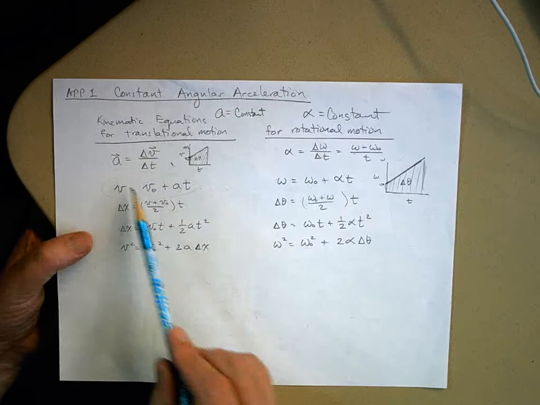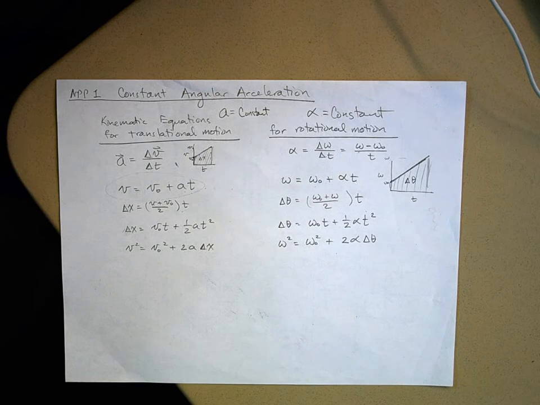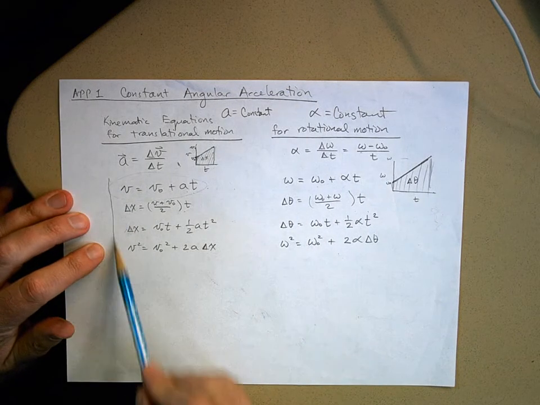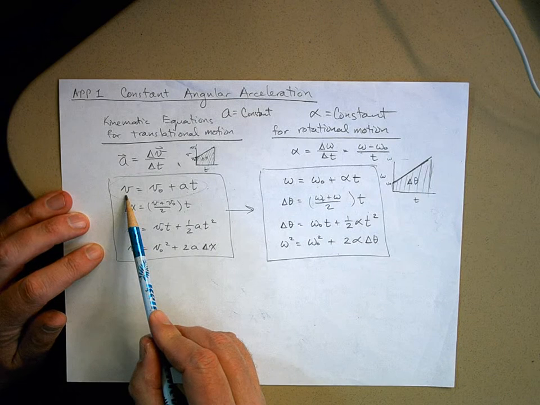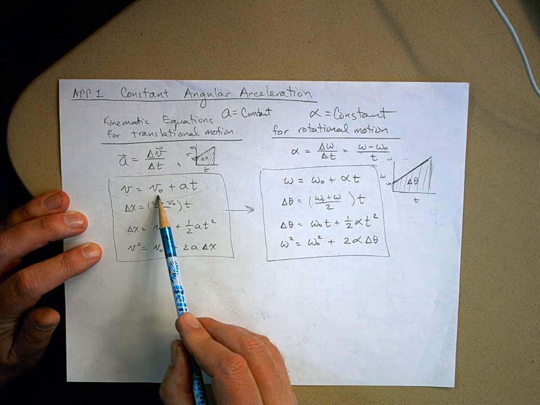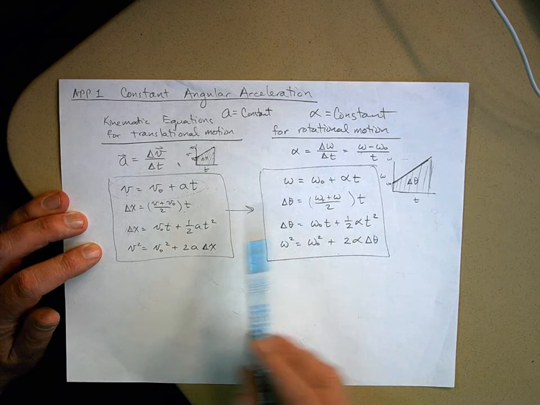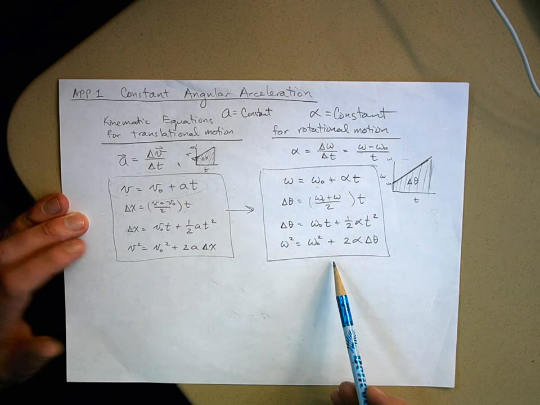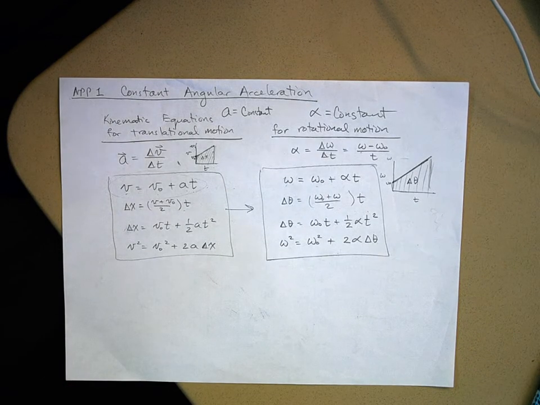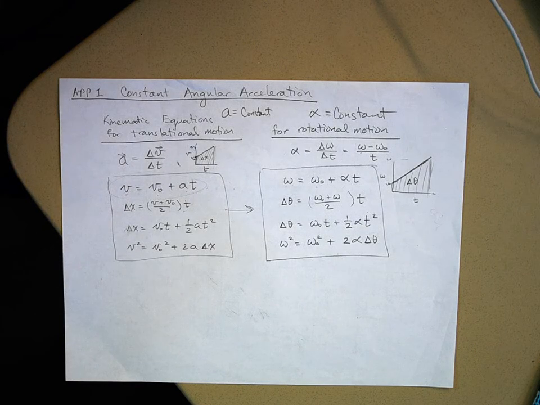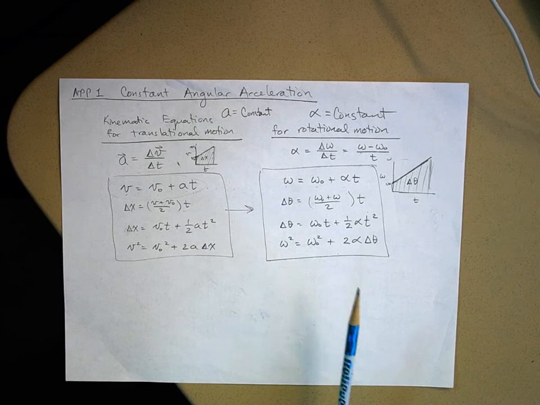So look, basically, here's what you can do, and you can do this with a lot of rotational stuff that we're going to get to in a little bit. You have analogous variables. Wherever I see a final velocity, I put a final angular velocity. Wherever I see an initial velocity, you put an initial angular velocity. Time is the same. Time doesn't care whether you're spinning or translating. So now you can use these equations to solve problems that involve constant angular acceleration.